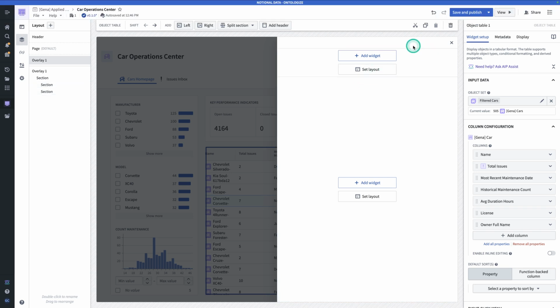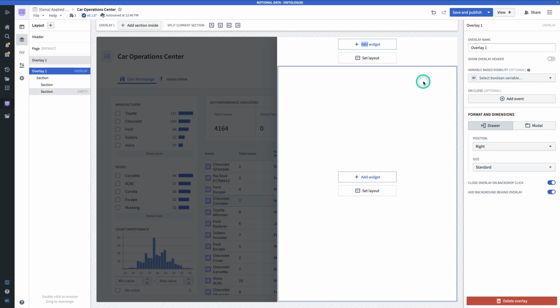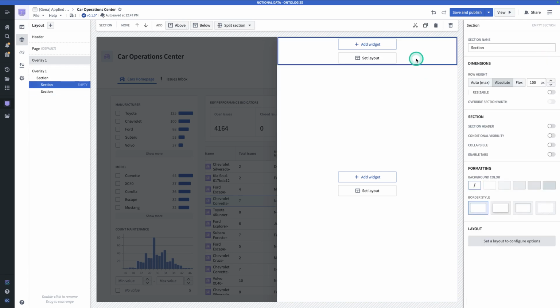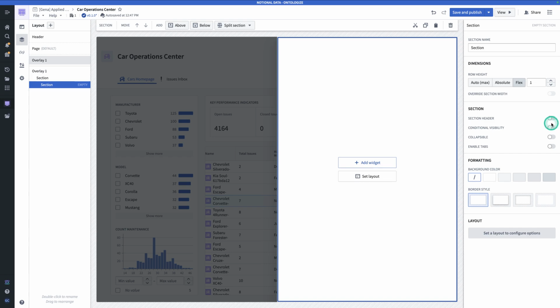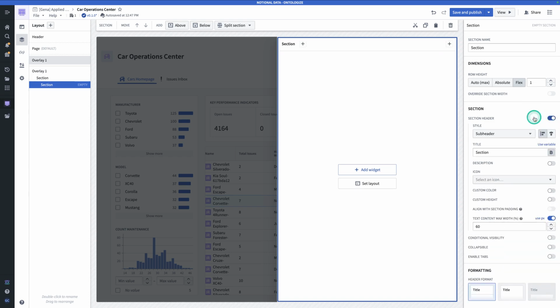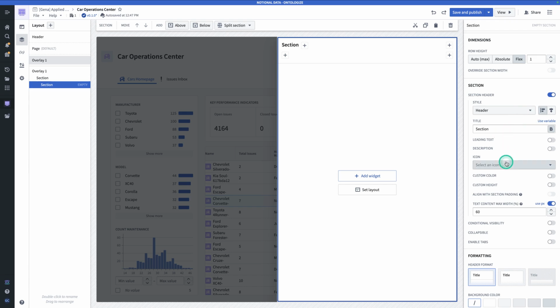So to fix this, let's go to the overlay configurations, toggle off show overlay header, then we'll click in here, delete this section, and then in this section here, we'll turn on the section header, and for the style, we'll use the header title. Now, for the icon, we can make it the buggy, like we've been using, or whatever you want. For the section name, that's going to be dynamic depending on which car we picked.